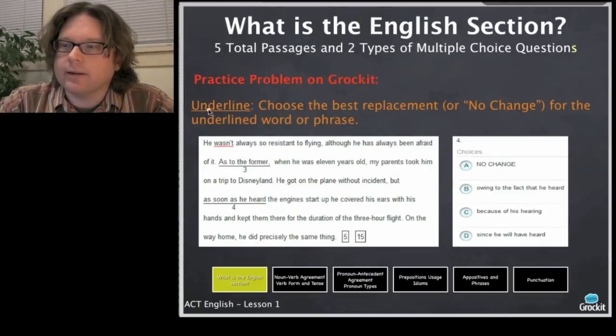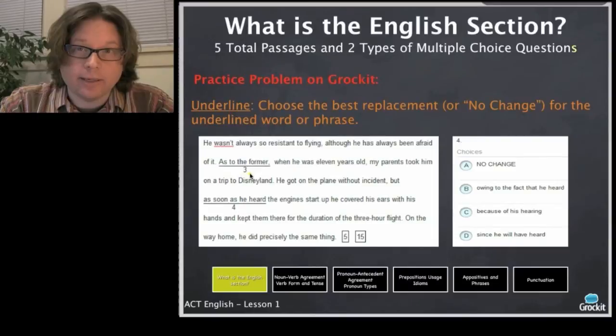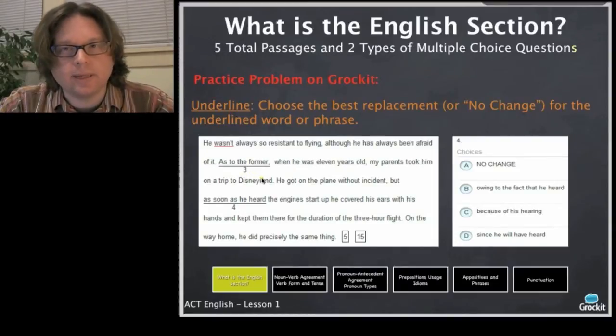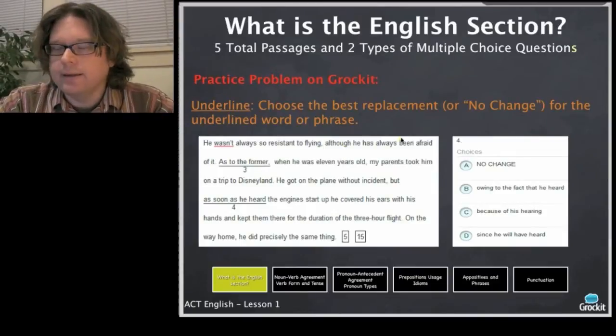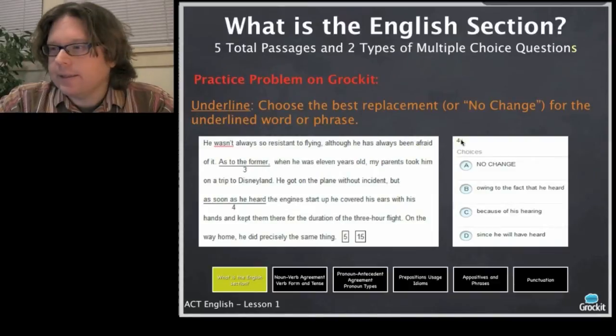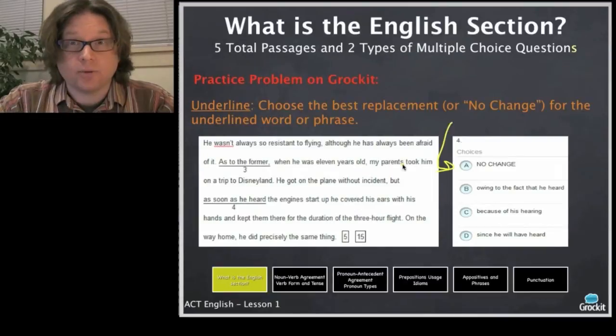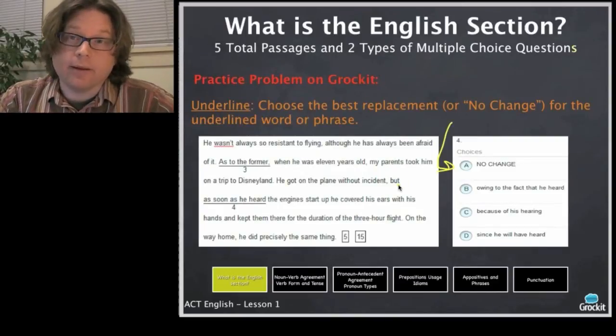This is the first type, and this is the more common of the 2, where anything from a word to a longer phrase will be underlined. A number will appear underneath that, and that will correspond to a particular question on that underlined bit. It's not always easy, though, because one of the options will always be that you can just not change it, that you can leave the answer as is, that it's correct as written. And again, since we're dealing with mechanics and usage today, that's what we're dealing with on those.